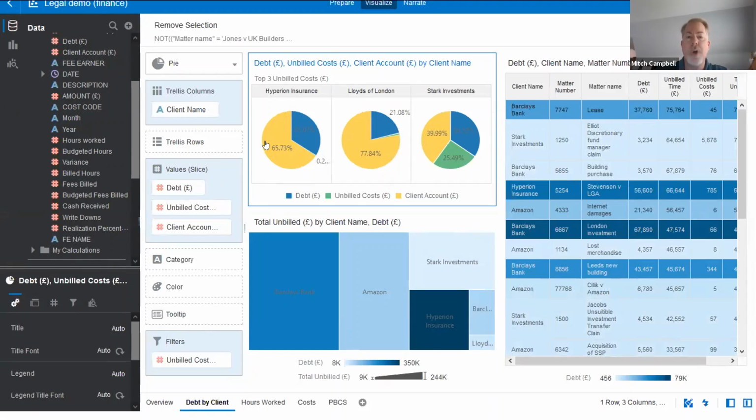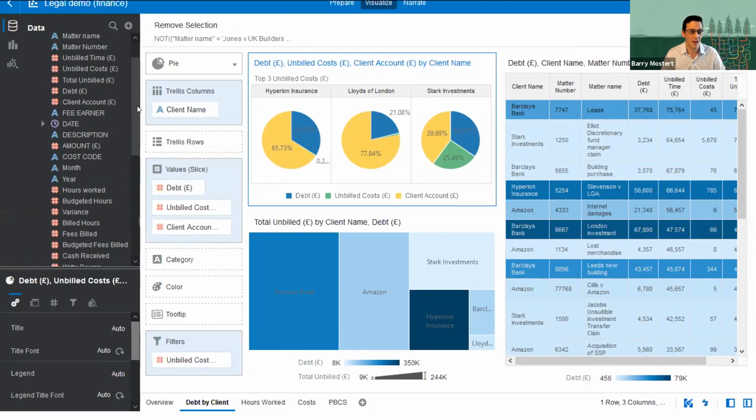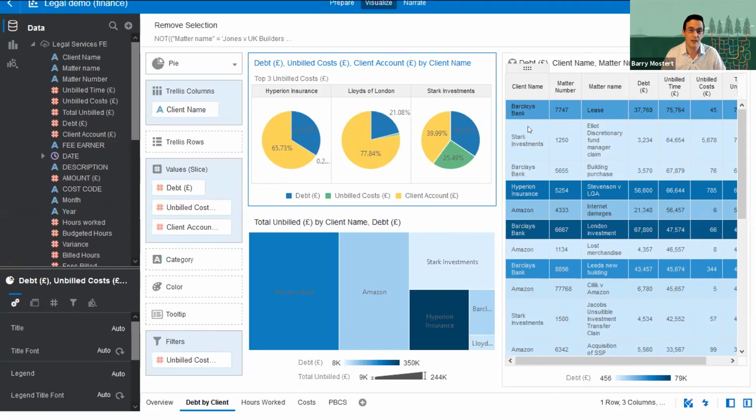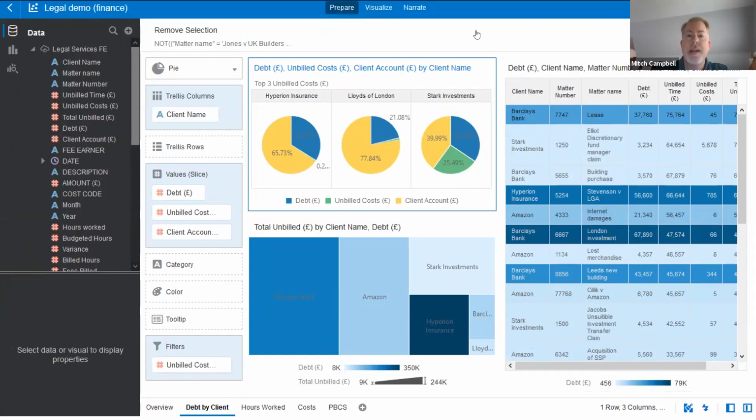If we knew the data really well, this is a great way to look at it. It's also a great way if you had joined in your ERP, your systems of record and those kinds of things. Right here, you're looking at the EPM data, your high level summary stuff. EPM always has that more summarized view, but from here, we could see that Barclays is an issue. And because we have the ERP directly connected, we could use that point of view and drill through to the actual ERP system and bring in the transactions to complete that root cause analysis. Cool. So the other thing that we wanted to show you, of course, is data preparation.